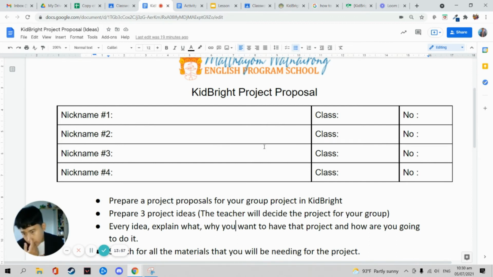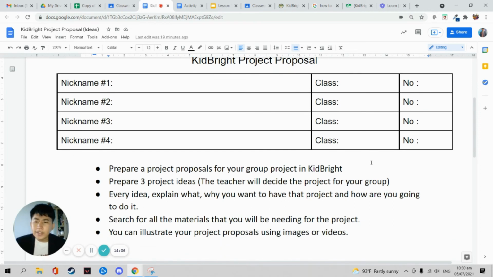Okay, so here, guys, what I want you to do, as you can see on the title of this file, KidBright project proposal, is think of any ideas that you can, or you can search the internet for some ideas of KidBright project.